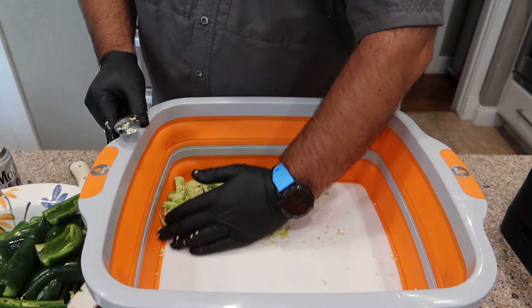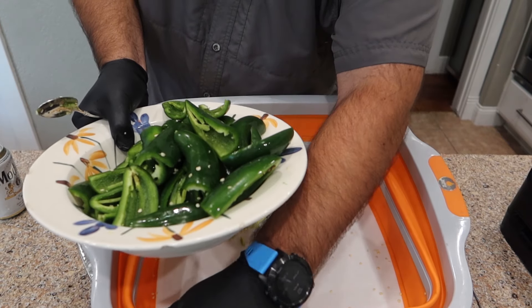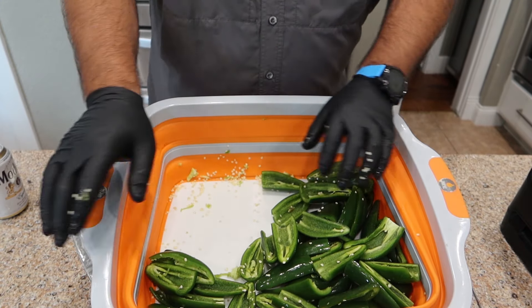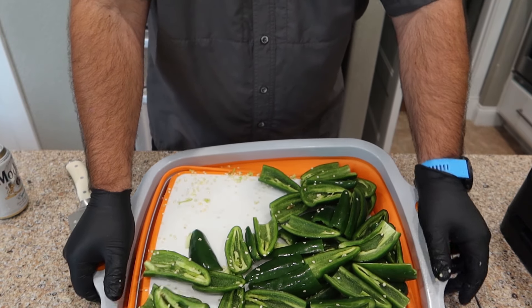So I'll take these and transfer them. Seeds aren't really hot — they do have a little membrane around them that keeps some heat, and I'm not scared of it being in our poppers. We're going to go back down because now it's cream cheese time, and this is where stuff gets a little messy.